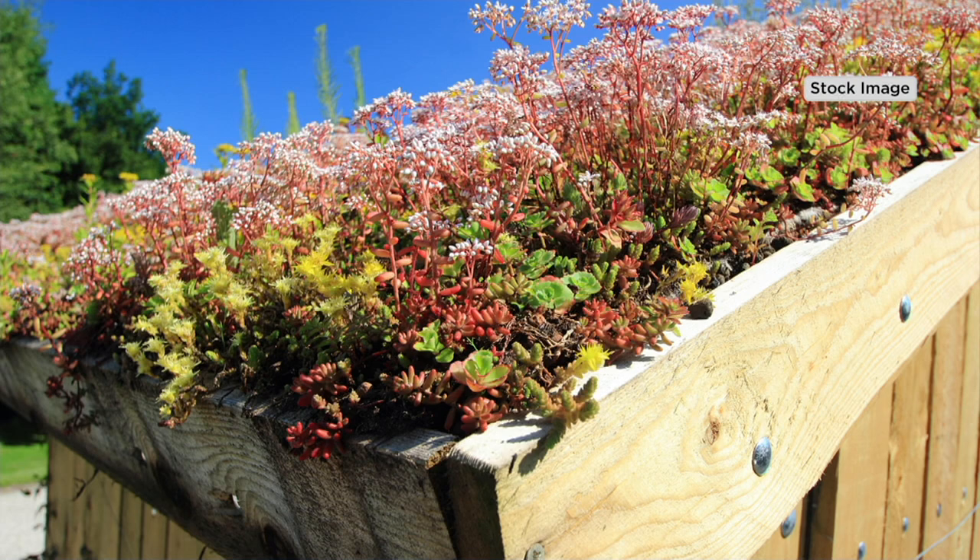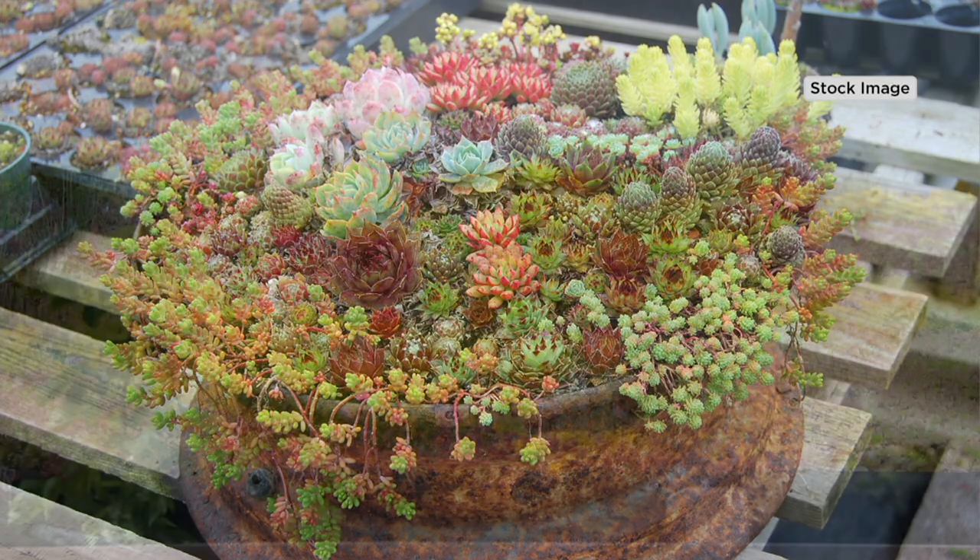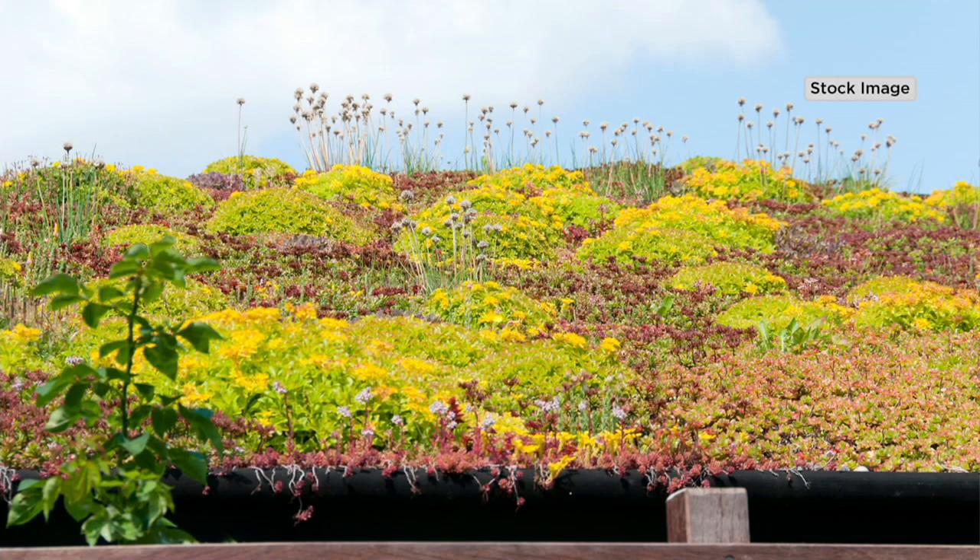But when we wrap up, I want to see this last image. Phillip, that right there is a goal for my own garden. I know so many people watching right now would love that. And you don't even have to plan them, just mash them in. This is what I say: less work, more pretty.